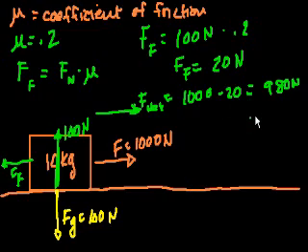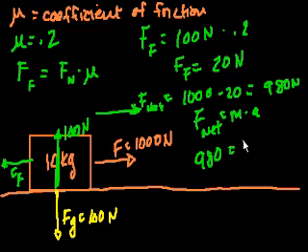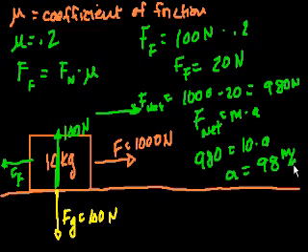And so if I wanted to figure out how fast is it accelerating, well, to the right, it is accelerating at, force equals ma, so force net is equal to mass times acceleration, so 980 is equal to 10 kilograms times acceleration. So acceleration is equal to 98 meters per second squared in the rightward direction. And that makes sense because my force of friction is relatively small compared to how hard I'm pulling, and maybe I should have done this with 100 newtons, but I think you get the point. And if there was no friction, the acceleration would have been slightly faster. It would have been 100 meters per second squared.